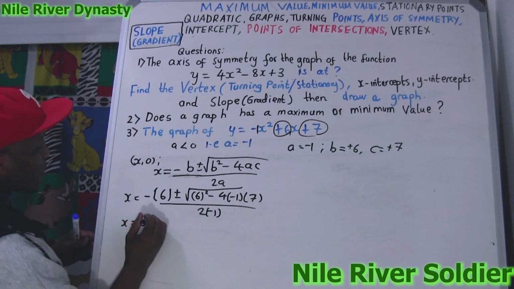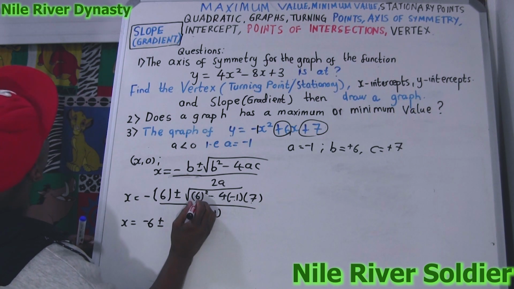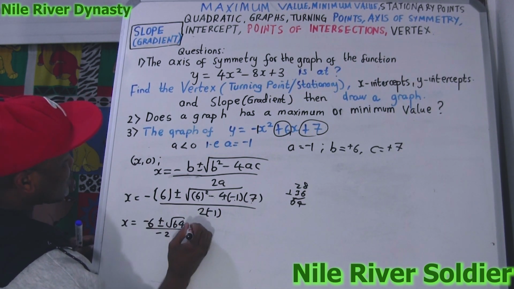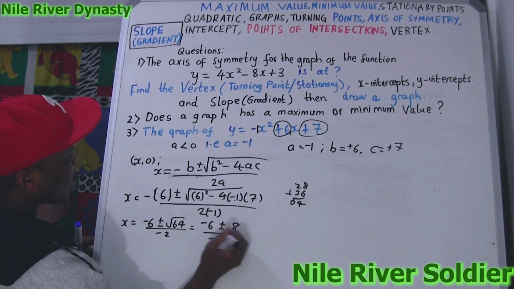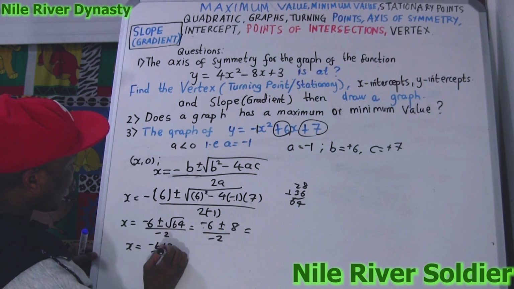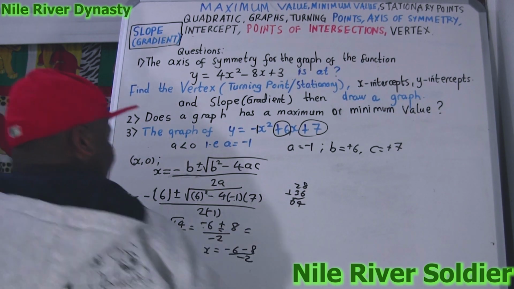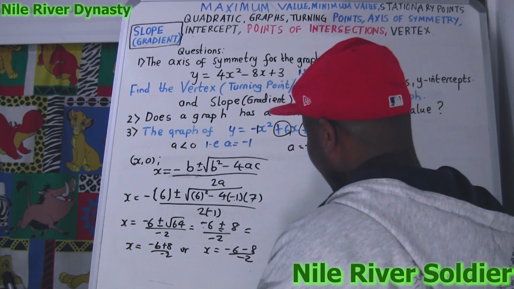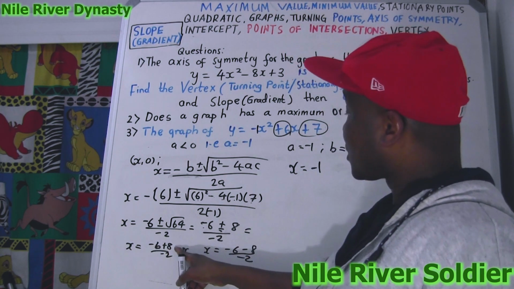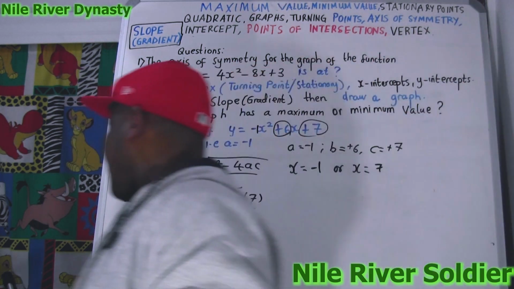Now this is equal to -6 plus or minus the square root of 36 plus 4 times 7, which is 28. 28 plus 36 is 64. So this is -6 plus or minus the square root of 64, which is 8, over -2. So we have two values of x. Our x equals -6 plus 8 over -2, or another x equals -6 minus 8 over -2. The first x is -6 plus 8, which equals positive 2, over -2, equals -1. The other x is -14 over -2, equals positive 7. So we have the x-intercepts equal to what we got over there.